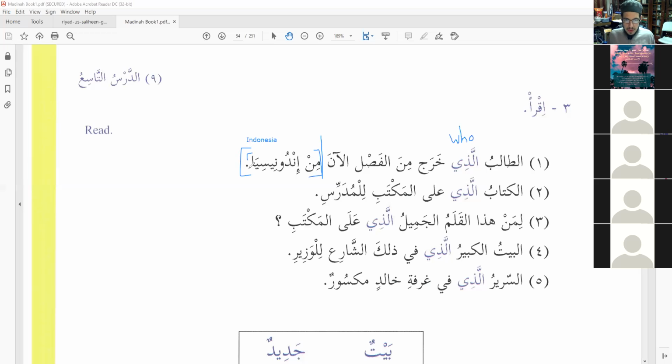Indonesia, it ends with an alif, and so it's fixed. It's not going to demonstrate the genitive case like other words would after min. So here we have mubtada khabar. Very good. But the khabar is not nakira, right? This khabar is not, strictly speaking, nakira because it is a prepositional phrase and not an ism. Good. Dr. Zia, can you do number 2 for us?